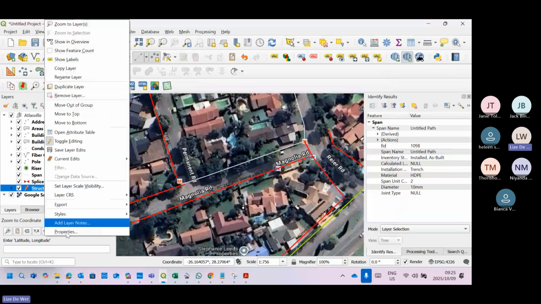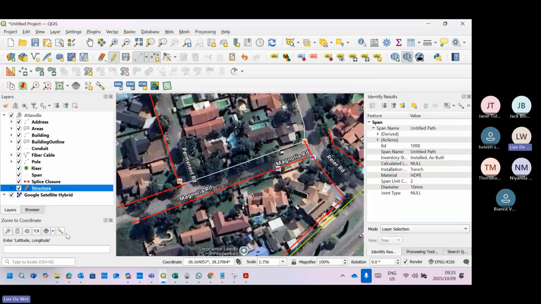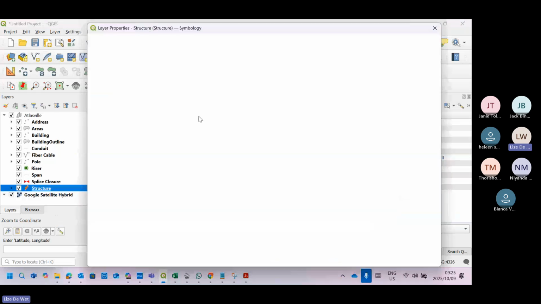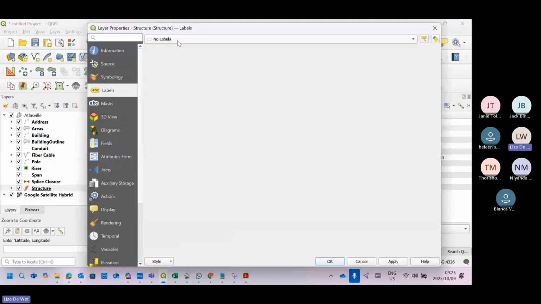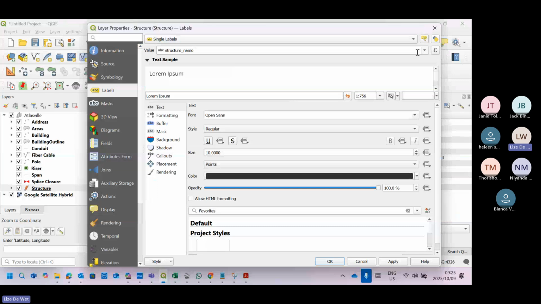Sorry guys, and to make it easier for you when you are busy with capturing a new structure and doing the labeling at the same time, we can put it on the label so that you can actually see the feature being labeled. So then you can also note if you maybe missed a label or maybe made a typo or anything like that.